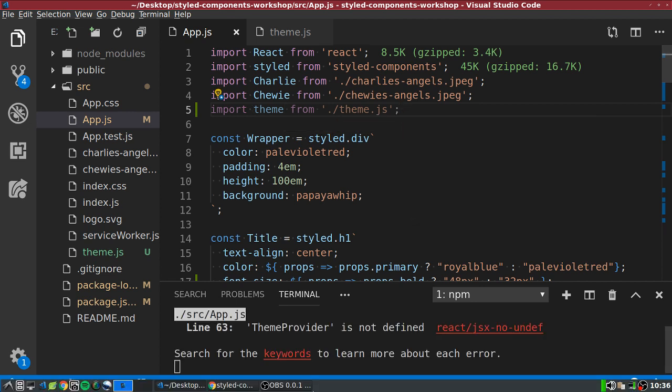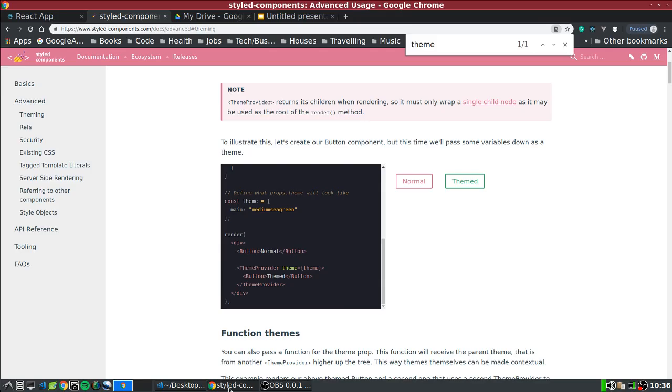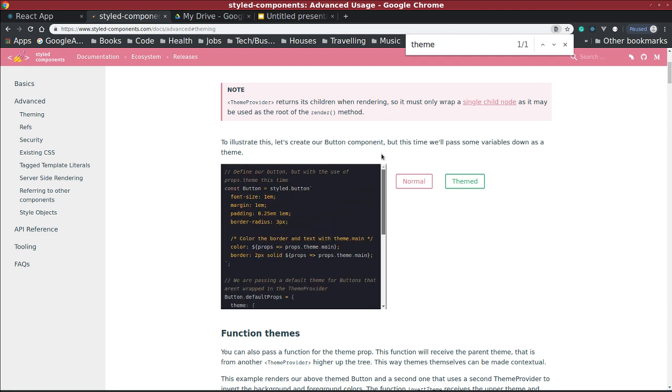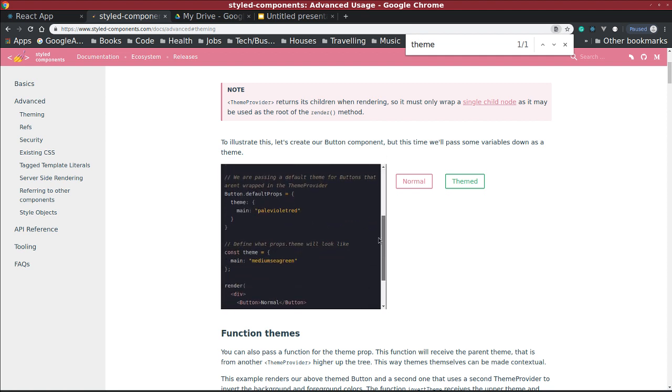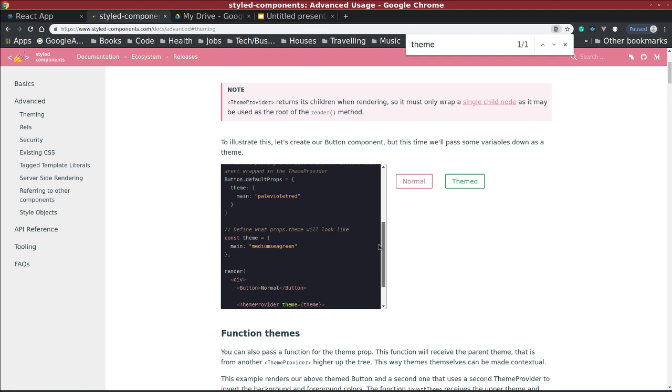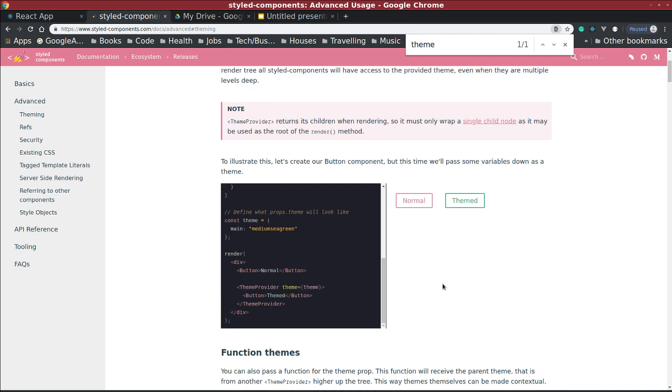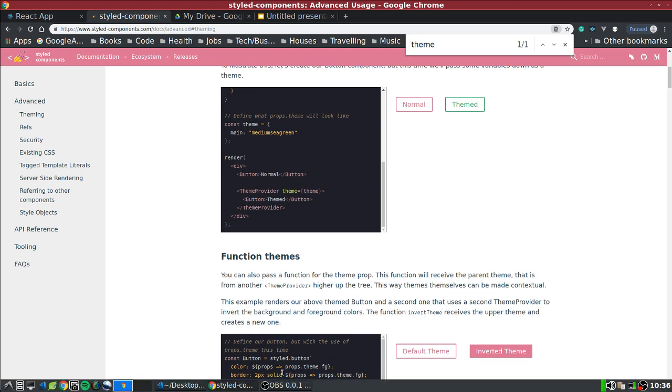No, it's not. We'll have to import that from styled, right? Probably. Can we write in both styles, so comma, theme provider? Yeah, that's what I think we need to do.